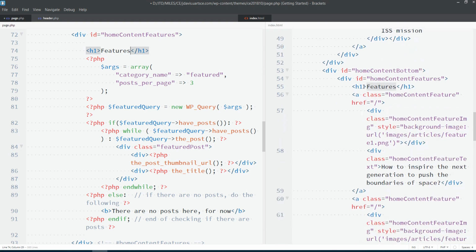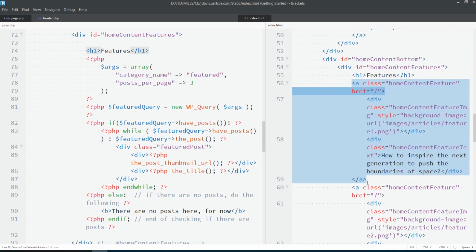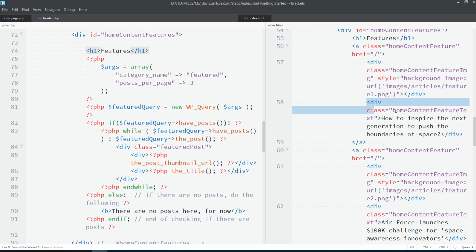But more importantly, right after the H1 that's specifying the title, I'm immediately going into the loop. So it's looping this anchor tag here. And this anchor tag is the container for the feature. Inside the container for the feature, which is this anchor tag, I have 2 different divs. One which is using the image as a background image, and one which is doing this for the title.